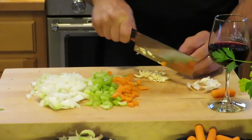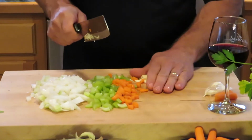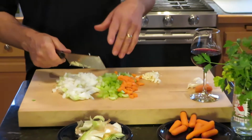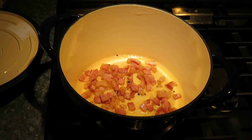Alright. So there's all our vegetables cut up that we're going to add to the soup. I'm going to cut a few more carrots. You don't need to see me do that. We'll come back in a minute and see if that pancetta is done.